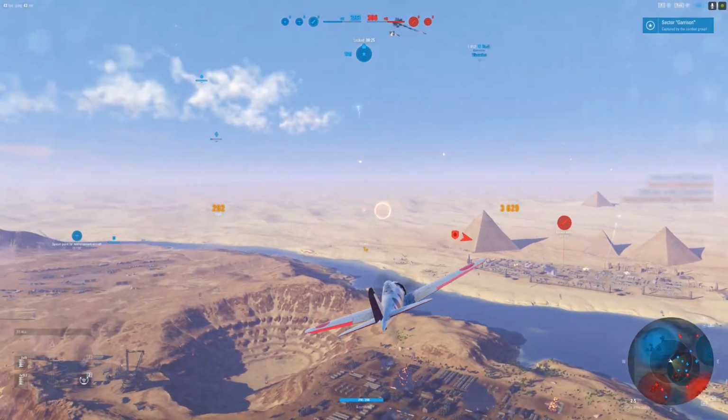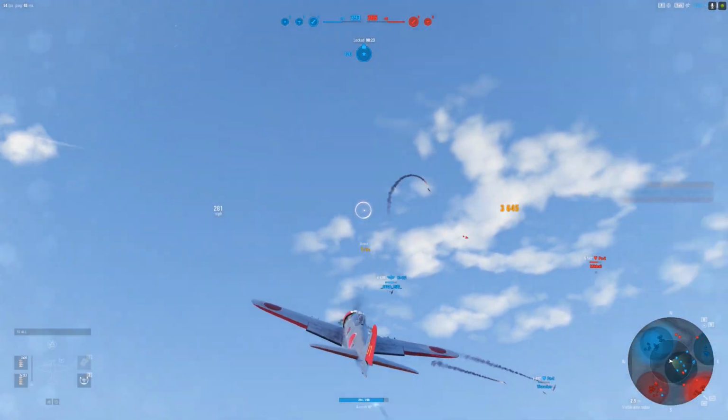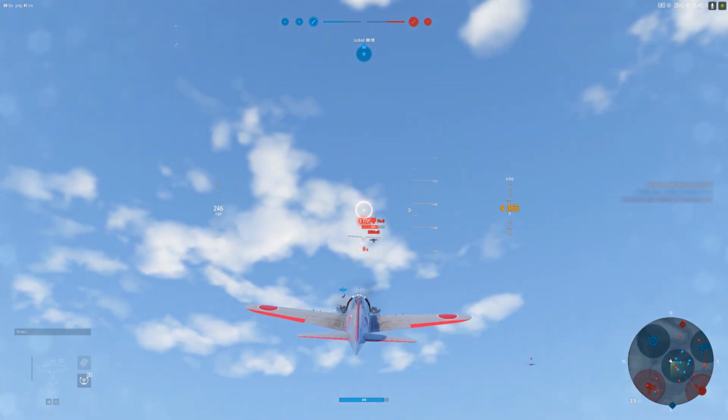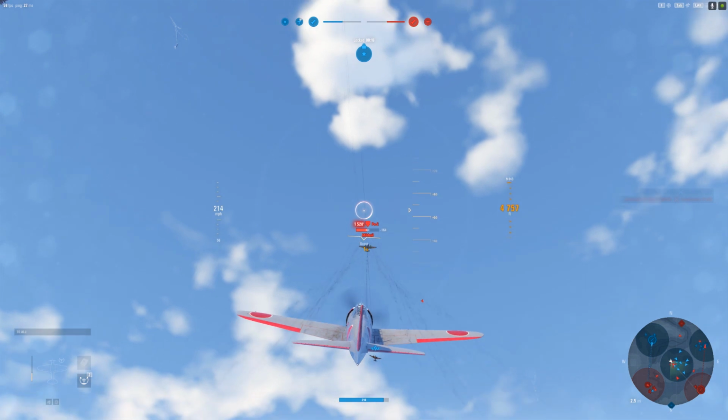Excellent, so we've got the center here. Let's see what we can do in regards to getting some more defense kills here. It's Ki-102. It's doing some crazy fun stuff here.